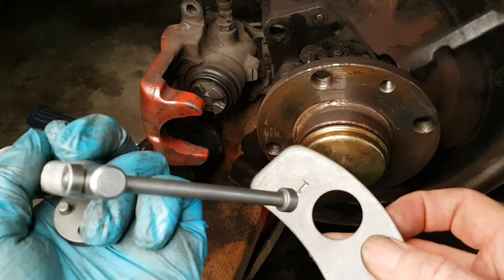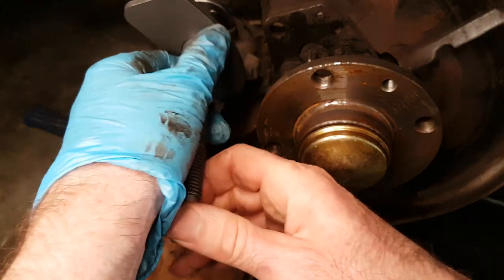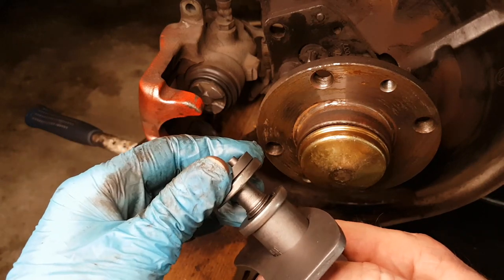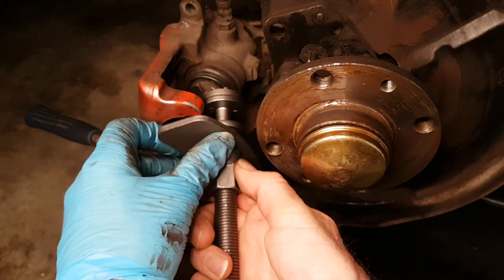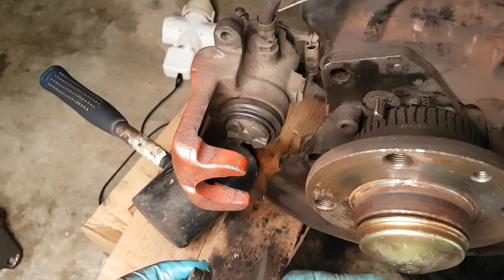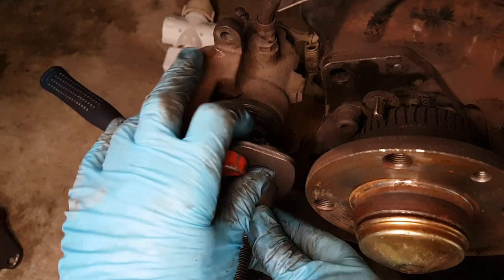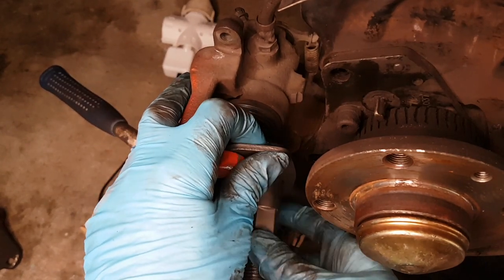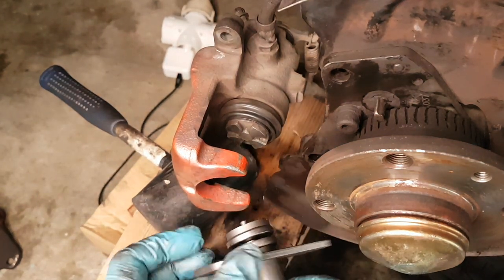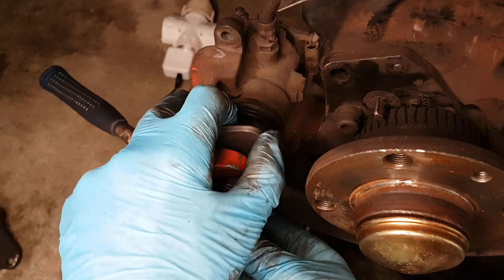So we've got our plate that goes on. It's magnetic, which is good, it just snaps on. And you can probably see that the caliper needs a repaint as well, but I've just not got time at the moment, because I've only got a short amount of time before the inspection. And I've got to get the brakes done and still got to do the exhaust, so I've got limited time, so that's why they're not getting painted this time. But obviously that's something that I can do in the future.